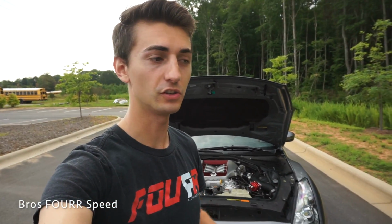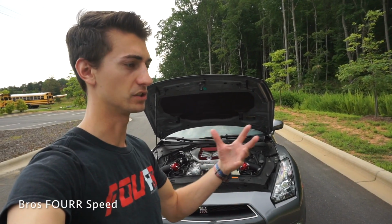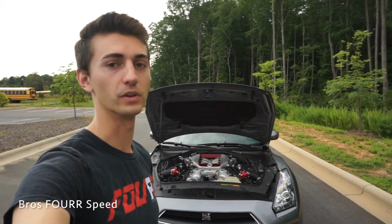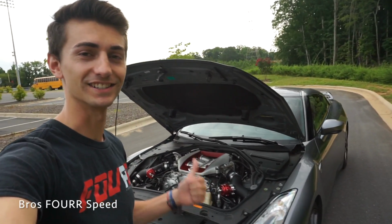It ran pretty good for a little while, and then within about 10 minutes it started idling a little weird. Downshifts, it would just be jerky and extremely weird. So the car really is not set up for a vent to atmosphere with the stock tune. So I made the right decision going with Recirc.